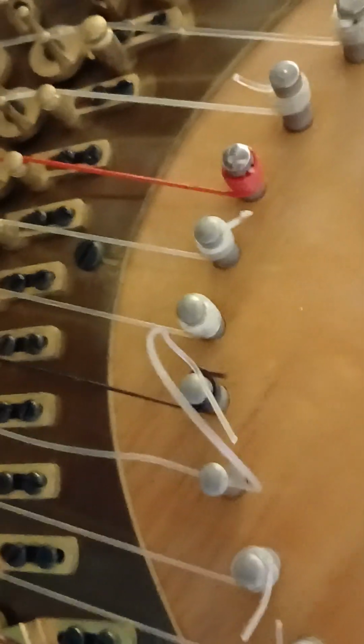Hang on a second. Without holding the string end, because I'm trying to get it.